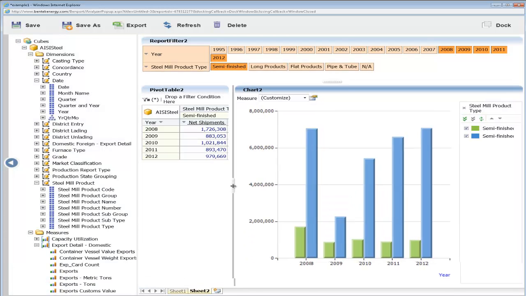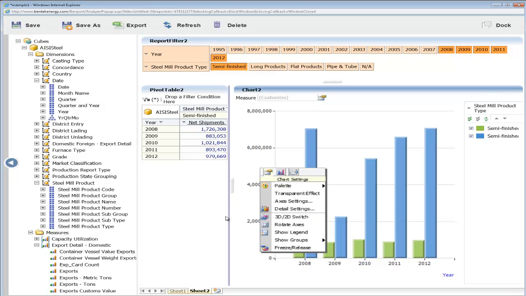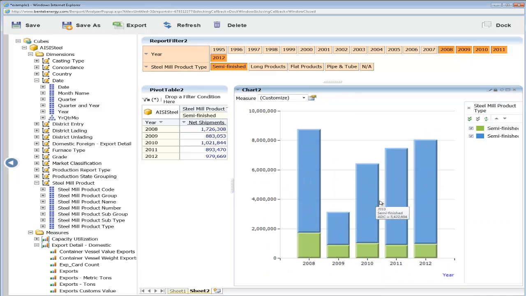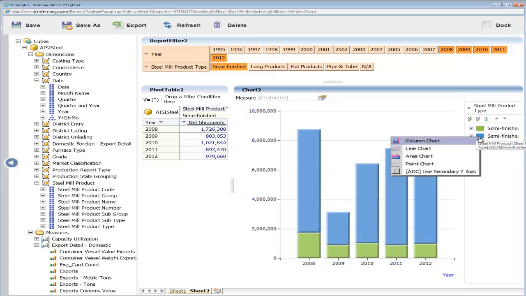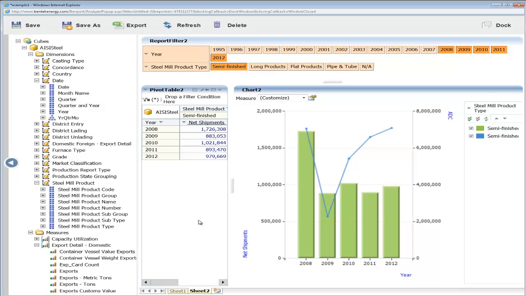A few more things about manipulating your new objects. You can actually change this chart to one of several chart types. If you right click just inside of your chart, there's a second tab here that has all of the basic chart types, so you could maybe stack them if you wanted to. Or let's say I wanted to send one to a secondary axis. You can actually click the color inside of the chart and change where it's showing. So let's make ADC a line, and let's send it to the secondary axis. That's how you would do a manipulation like that.